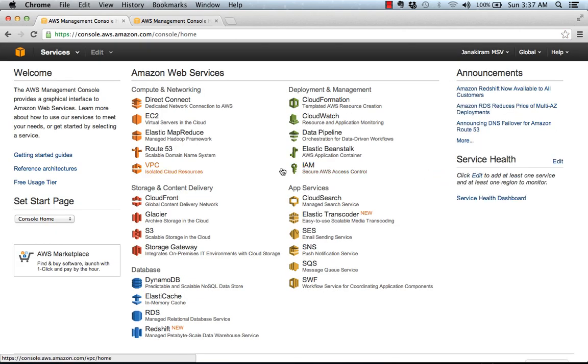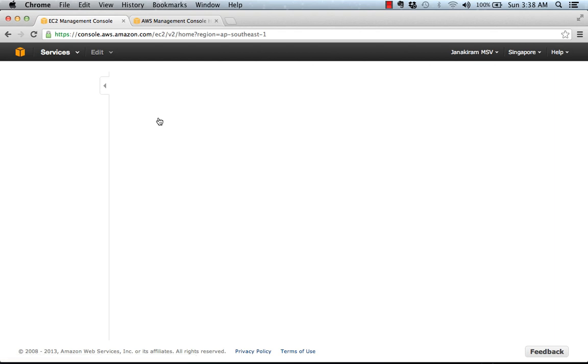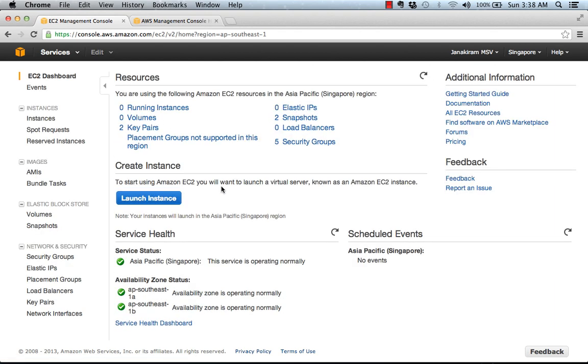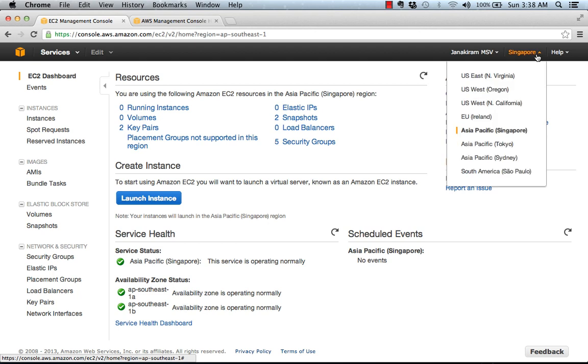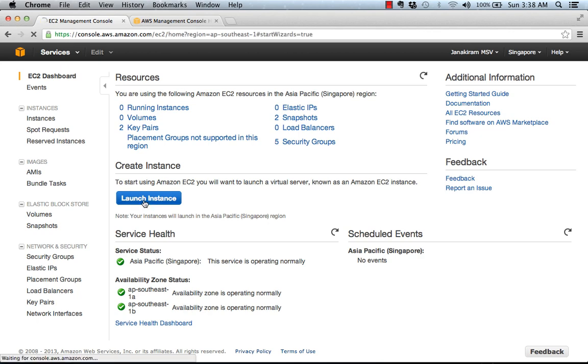I have already entered my credentials, and assuming you have already completed the sign up with Amazon Web Services, you first land on the home page of the AWS Management Console, and this is where you get to see various services that belong to the Amazon Web Services infrastructure. Let me click on EC2, and once I choose this, my next choice is selecting an appropriate region. Since I live in India, Singapore happens to be the closest location, so I'm going to choose Asia Pacific as my region, and then I'm going to click on Launch Instance.